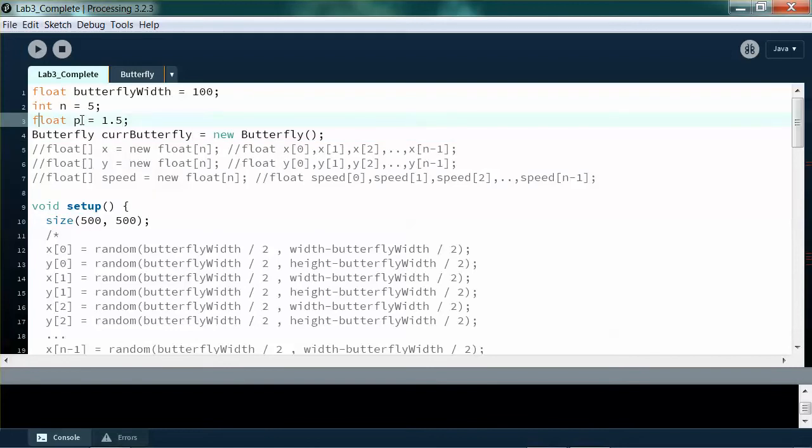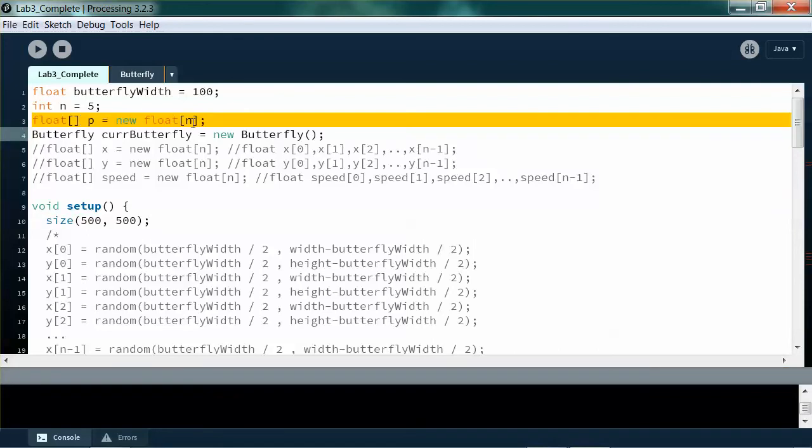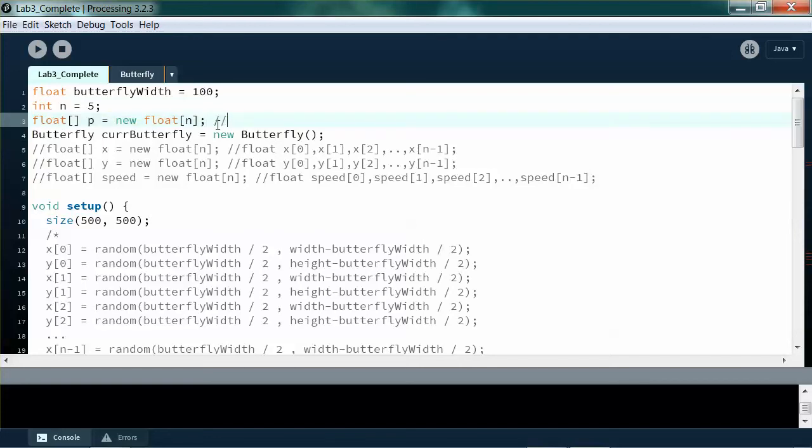What about defining an array? You know that we can define a simple array like this. I can define a simple array from float by this instruction. For example, now I create n different floats as an array called p.